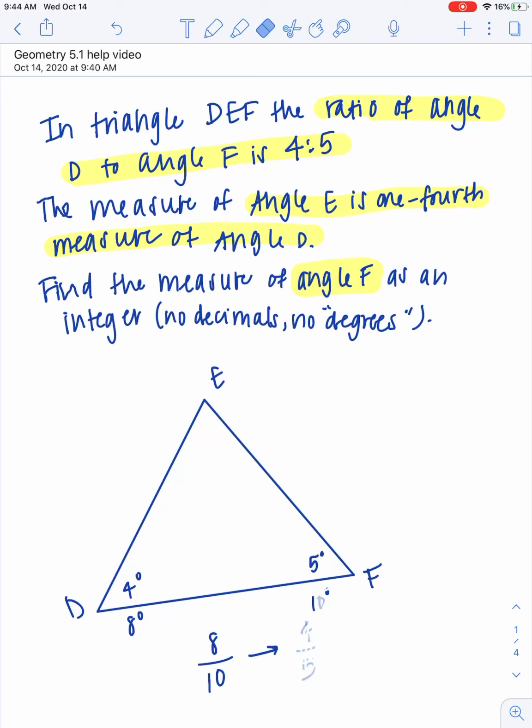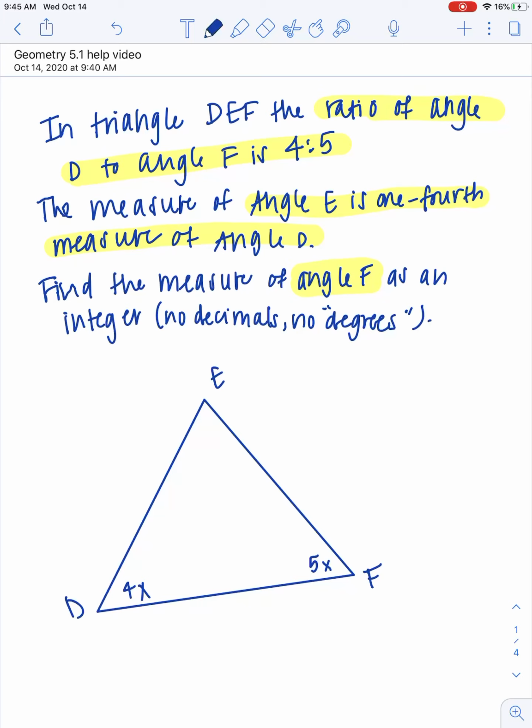So how I'm going to account for all of them is I'm going to use a variable. So this is going to be 4x and 5x. So now whenever I find the ratio between D to F, so D is 4x and F is 5x, notice how every time this is going to reduce to 4 over 5. So that's what it means when it gives us the ratio. So we want to make sure that we're not just using 4 degrees and 5 degrees, but we're accounting for all possible angles that would give me that ratio. So that 4x to 5x is what we will need.